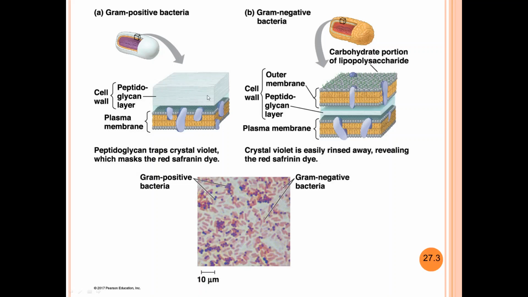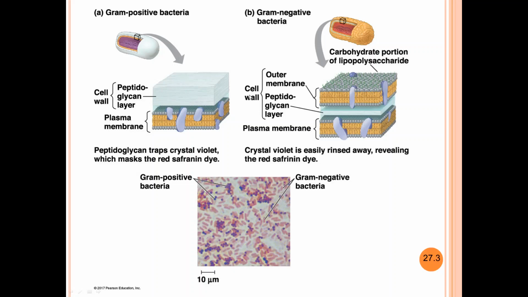So let's take a peek at this side over here. We'll just start with the gram-positive. If you look at this layer right here, the cell wall layer of the peptidoglycan layer, it's very thick, and this is a very rigid structure. Underneath it, that's the plasma membrane that I was talking about. And so this is a very lipidy kind of oily substance covered by a very thick, rigid structure.